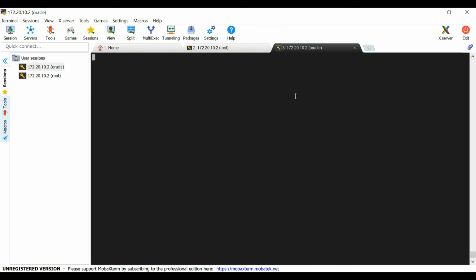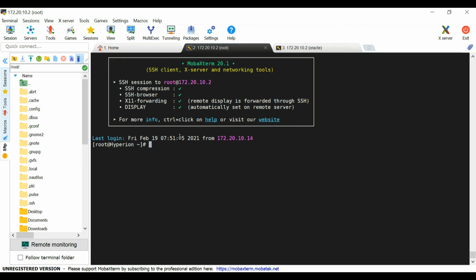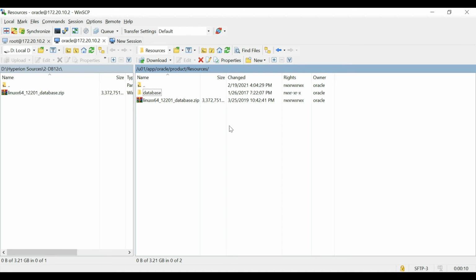And press R also here. So it started here successfully.